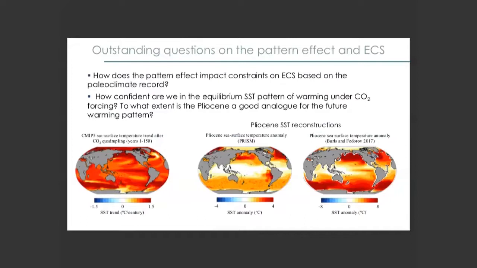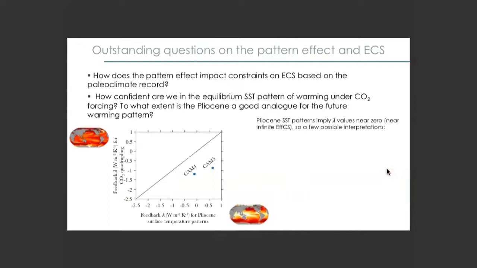In particular, things like the Eastern Tropical Pacific have a lot of warming in the cold tongue in Natalie's reconstruction. That's coming from the dynamical constraints within the GCM. But both of these patterns on the right, they give you feedbacks if you put them under atmospheric GCMs that are near zero. So a lambda close to zero or even positive. So that pattern in the Pliocene apparently is a runaway feedback if you take that pattern seriously.